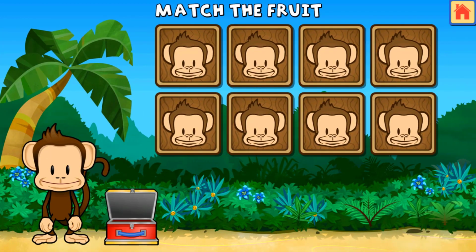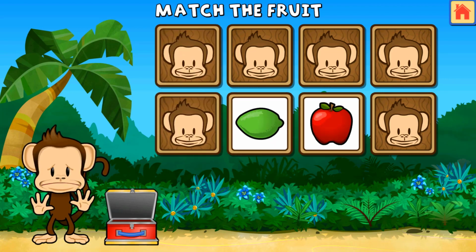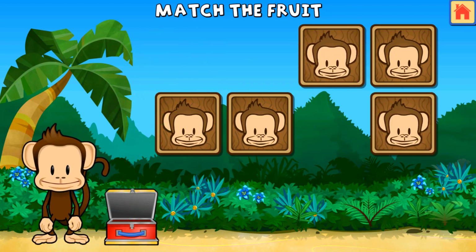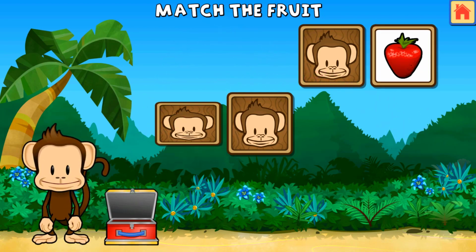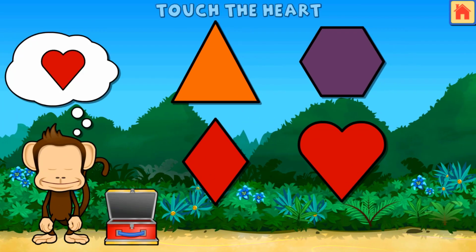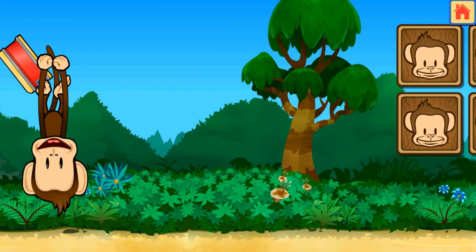This monkey wants 2 of each kind of fruit. Can you match the fruit? Apple. Lime. Apple. Honeydew. Lime. Honeydew. Strawberry. Strawberry. Lime. Way to go. Touch the heart. Heart. Great job.